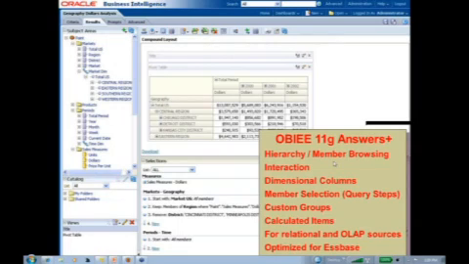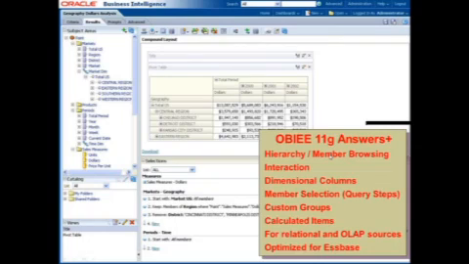Now, as you go through this, if you're an old Hyperion user, you're going to recognize some things that were familiar to you. If you're an old Discoverer user, you're going to recognize some things that were familiar to you as well. What we really like about OBIEE 11G is that it's now merging a lot of what was best of those other legacy tools into one consistent platform.